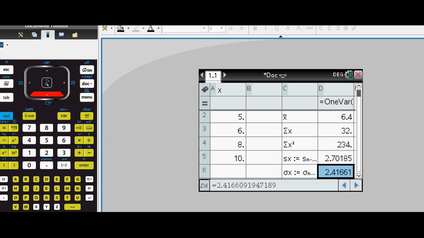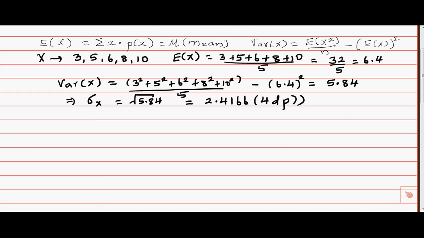Okay, so now what would happen if I multiply each of these x's by 2 and add 3? So let's find what is going to be 2x plus 3. 2x plus 3 is basically multiplying each by 2 and adding 3.